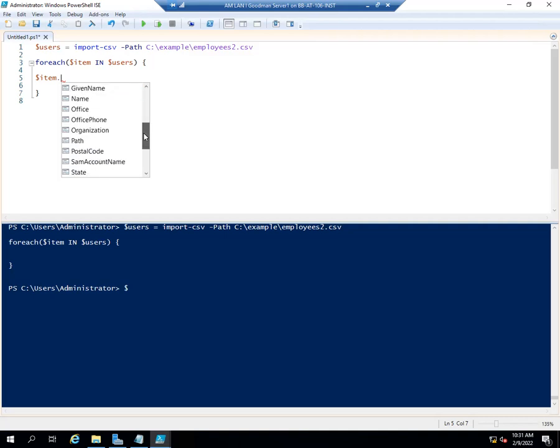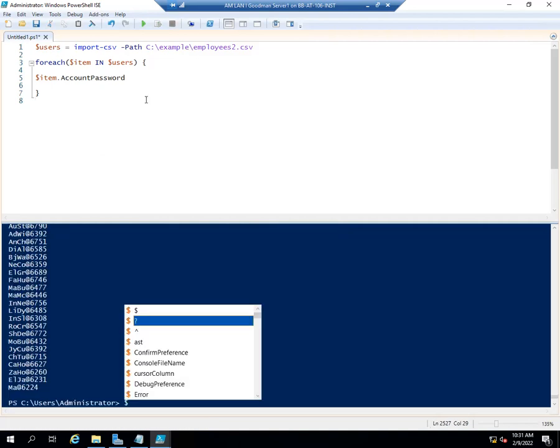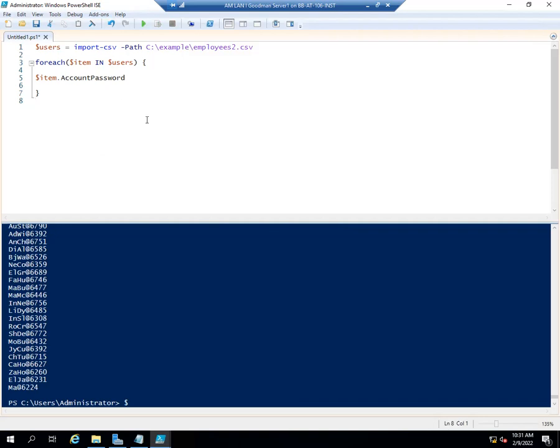We see account password, first one. Let's see what happens if we just run that in view. We're not doing anything yet, but viewing at this time. But cool, we see the password.